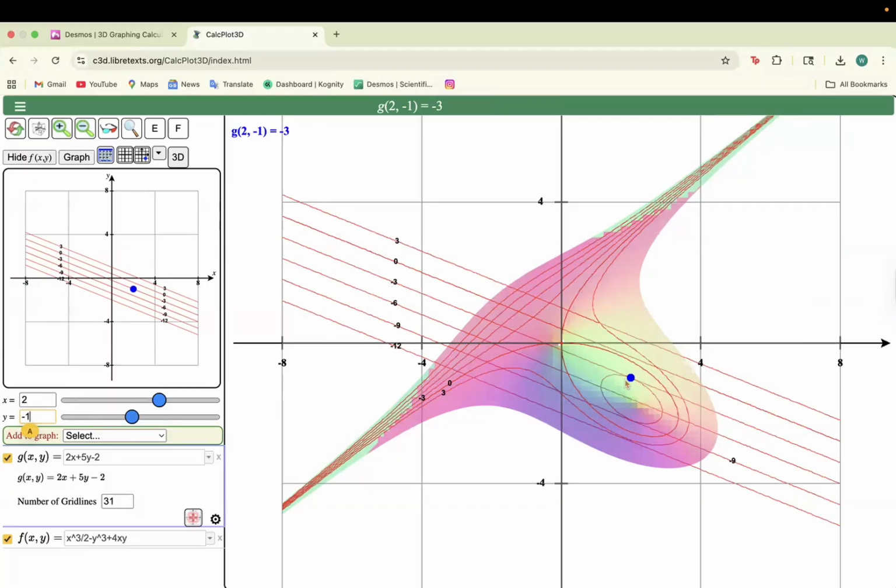Why are they tangent? Well, this is proving the fact that the plane is tangent to this surface at this point because their contour plots are tangent to each other. That means the gradient of the plot is pointing towards the same direction as the gradient of the surface, this plane. And that's how we know that this plane works as a tangent plane for this graph.